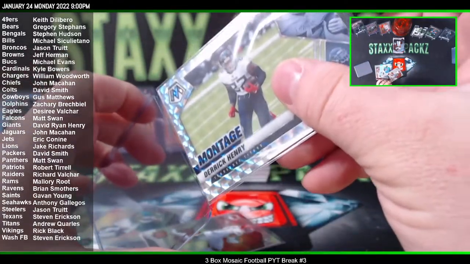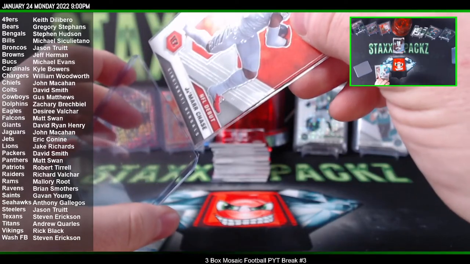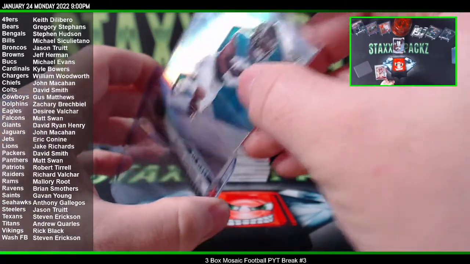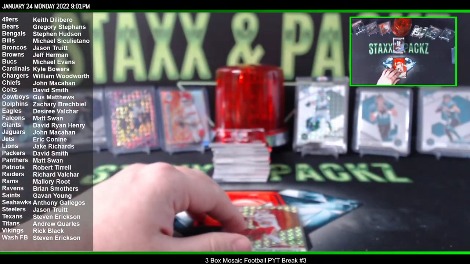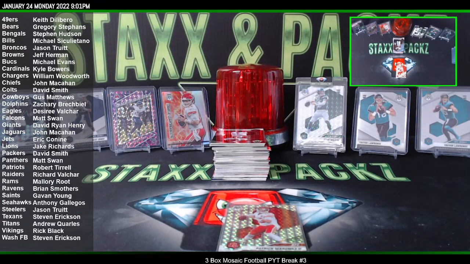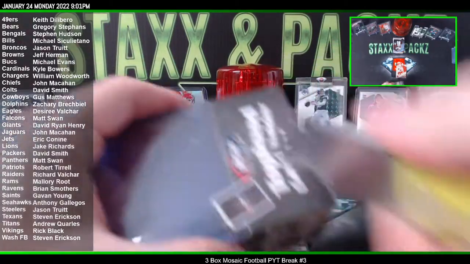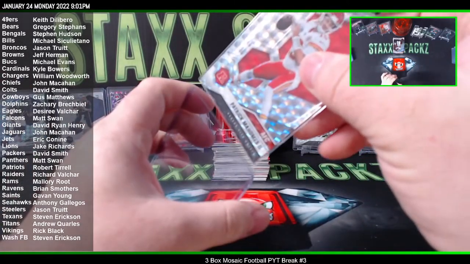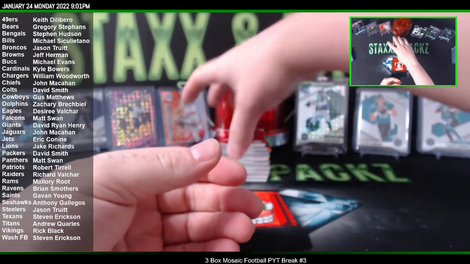Jets having a nice break. I gotta grab some more top loaders real quick. Two of these Mahomes, silver straight fire as well. Nice Mahomes stuff. That Cornell Powell for the Chiefs.